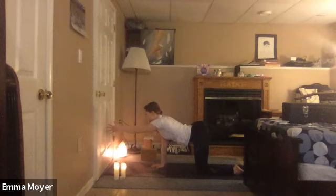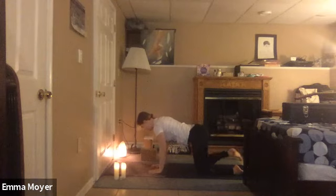See how it feels to have this bounce here, and make any adjustments you need to make. Make sure that you're gripping the mat with your fingers in your right hand, and that you're really pressing into the top of that left foot. On an exhale, release the hand and knee back to the mat.